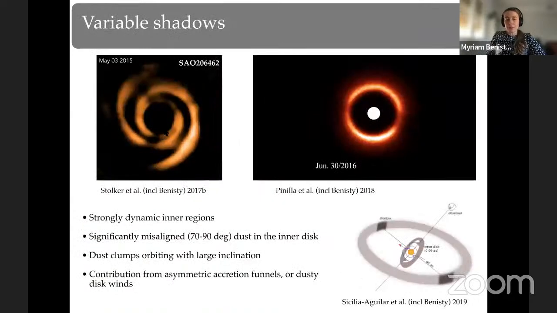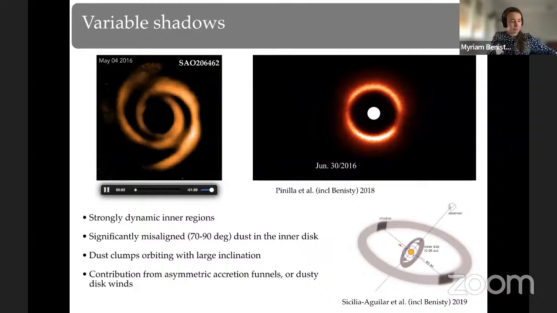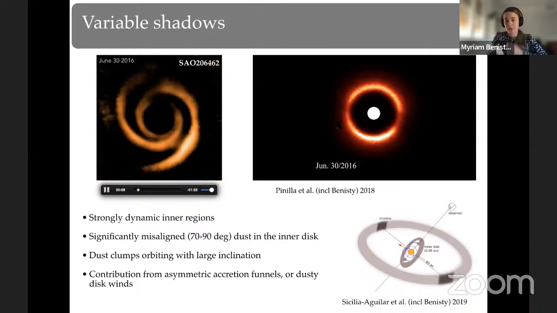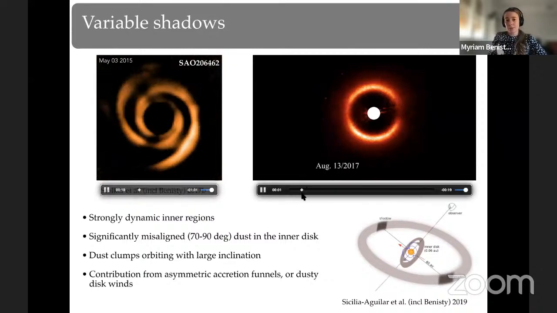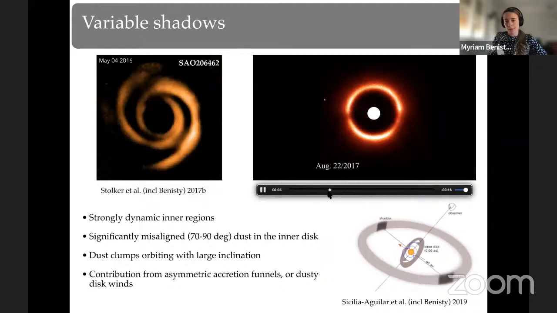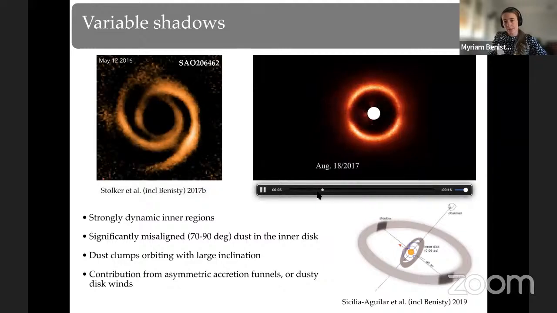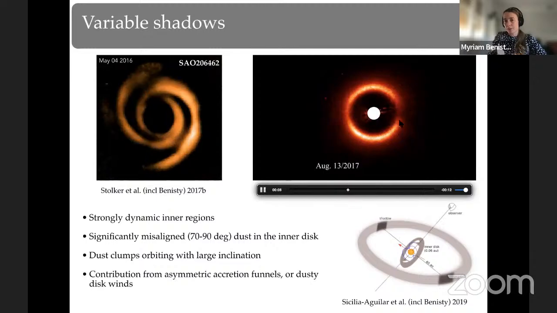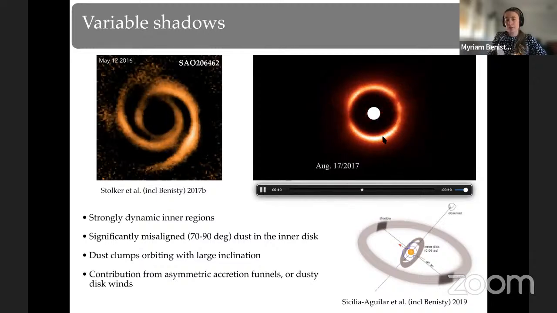What we found is that we have, for some of the objects, some variable shadows with time. So for example, in this object, you can see that the shadows change with time. And with that one, it's even more critical. Now it goes slightly faster. You can see that with time scales that are very close, so to a day, the shadows are moving both in position and in contrast. We always have one shadow here, but this one here is breaking and moving around.